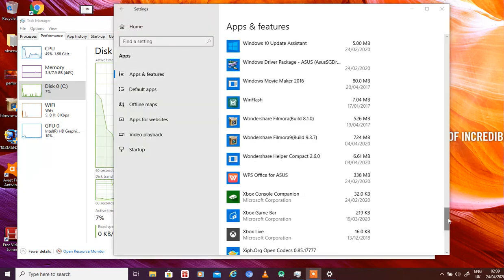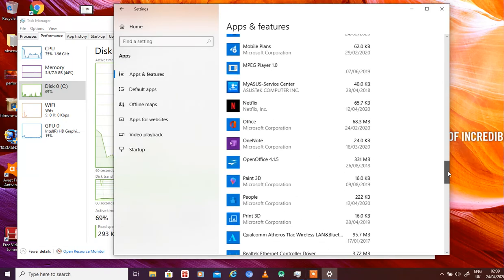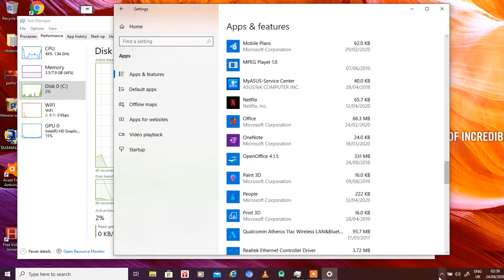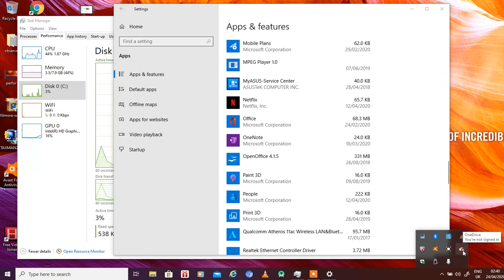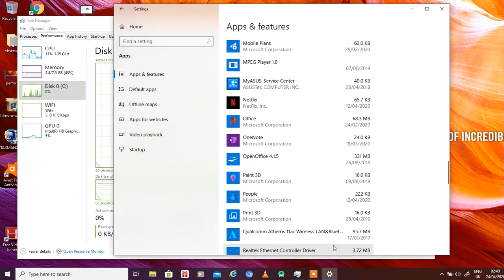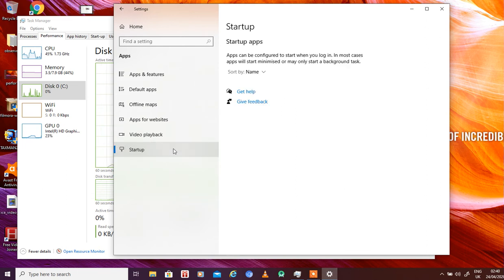I think all or most of the unnecessary things are gone from my PC. Let's see what else we have now in the start menu to clear after our apps. This OneDrive gets open all the time. Let's see if we can remove the tab.